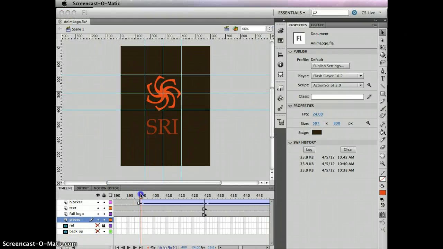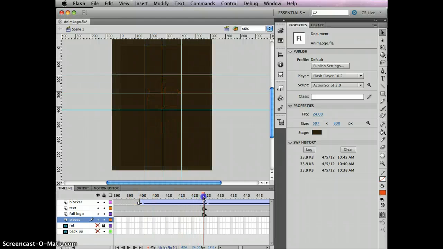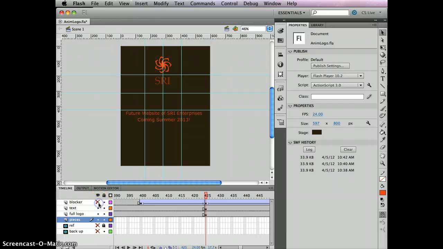Okay, so here's what I've done. When it fades out, when it's completely out, I went here, did an F7 on both of these frames, and let me turn this off so you can see what's happening.